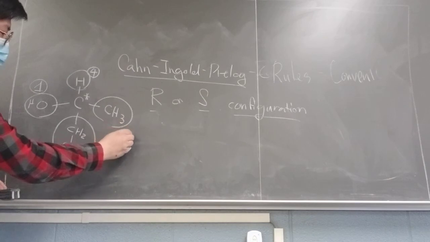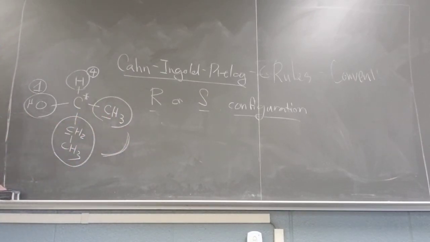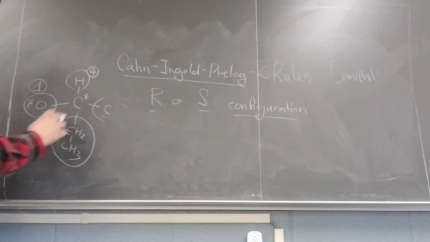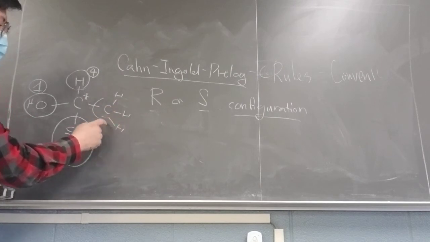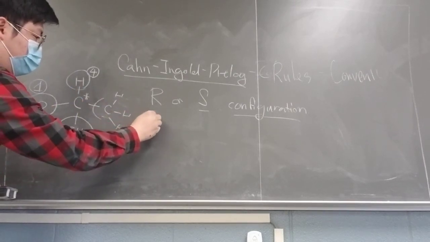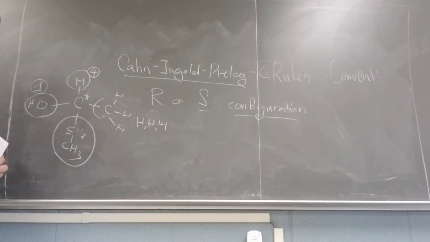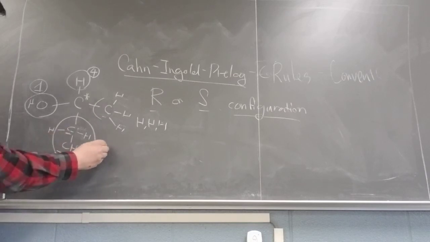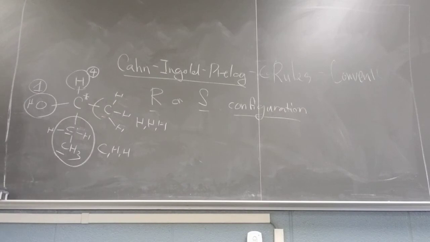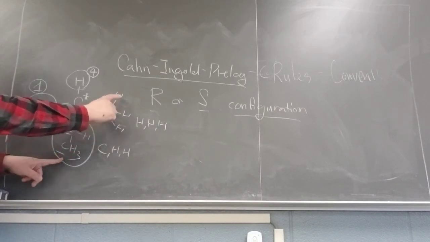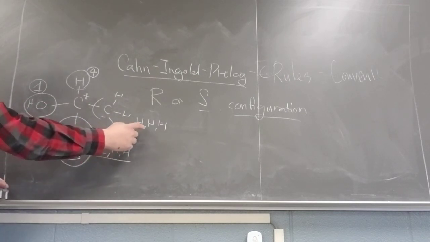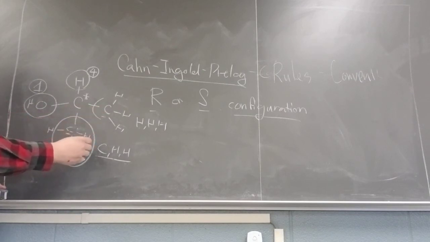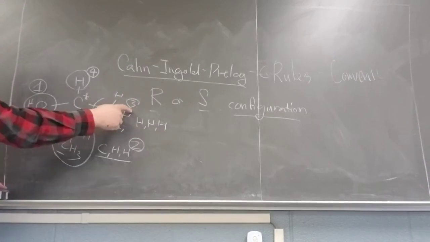Okay. And then the problem is, what if we have a tie on the same elements on these two? Then you go further from there. The methyl group will have three hydrogens on it, right? So we can put hydrogen, hydrogen, hydrogen on this carbon. And if you look at this one, it has two hydrogens and one carbon attached to it, so this is carbon, hydrogen, hydrogen. They tie in the first position, but on the second, carbon, hydrogen, hydrogen is slightly higher than hydrogen, hydrogen, hydrogen. So among these two, this is slightly prior to the other, so it'll be two and three.